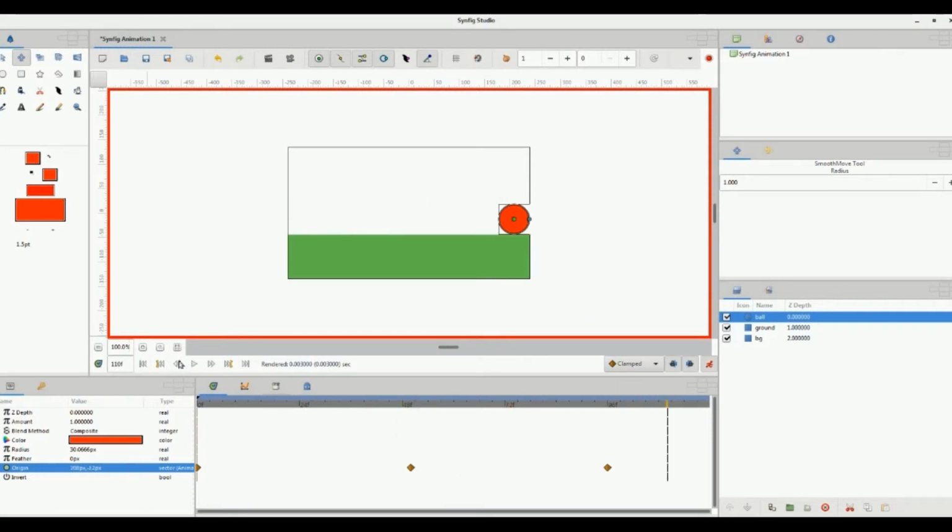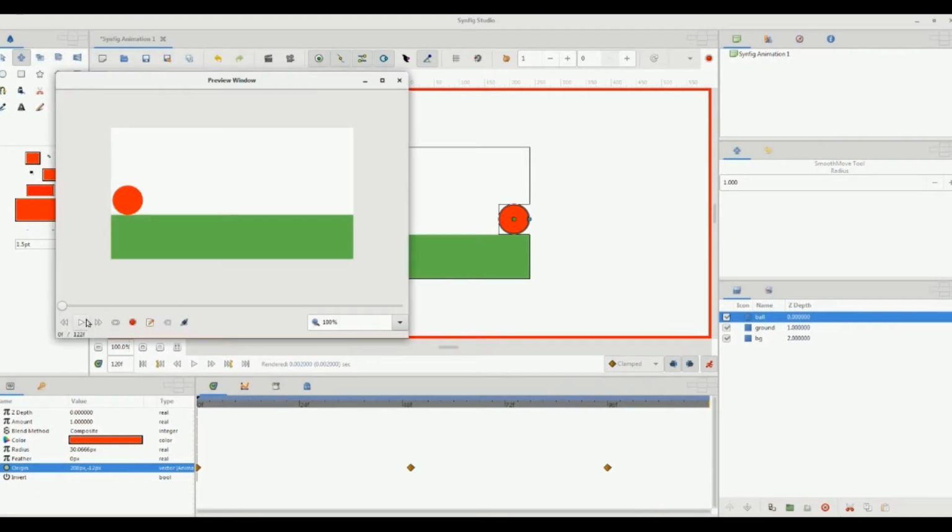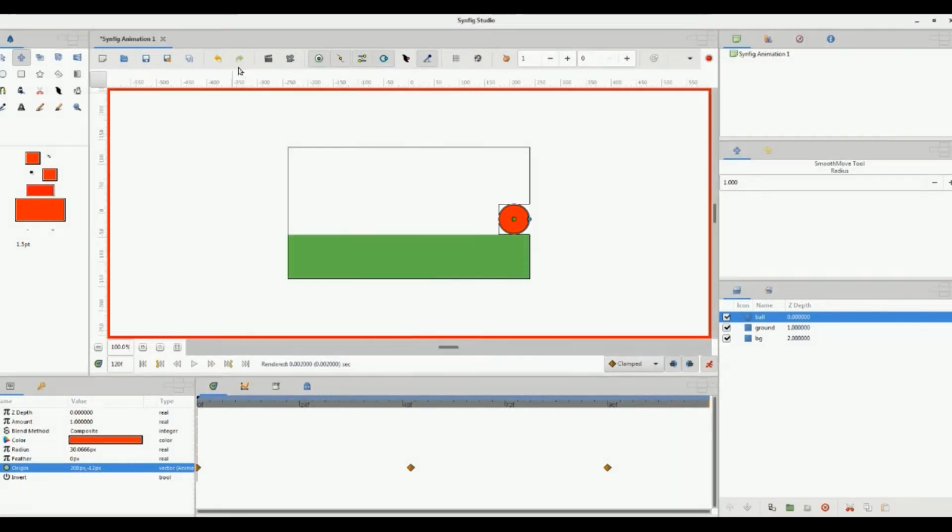The first one is in 12 FPS, that is 12 frames per second. Previous animations were done in 12 frames per second, like those of initial animations like Mickey Mouse, Donald Duck, etc. A standard playback for any video is 24 FPS.